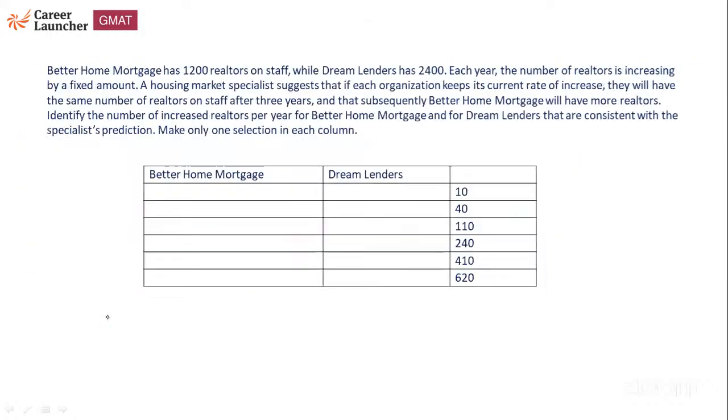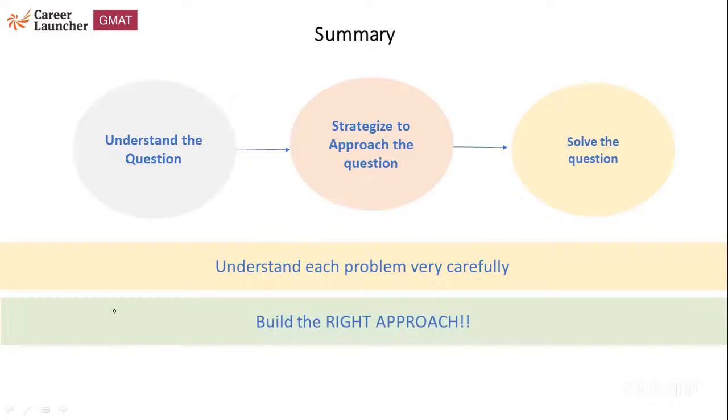Now let's understand the most important point. Understand the question. This should be our mind map for solving each quant question. What generally happens is you'll start solving the moment the question comes. Understand each and every word of the question. That helps you increase the understanding and then strategize whether you will be using visualization or using the options or approximating or creating the cases, then strategize and then only solve.